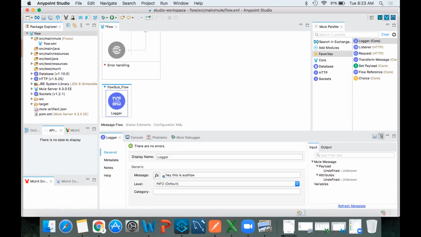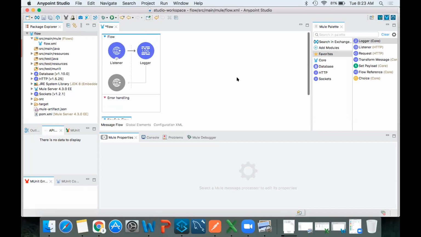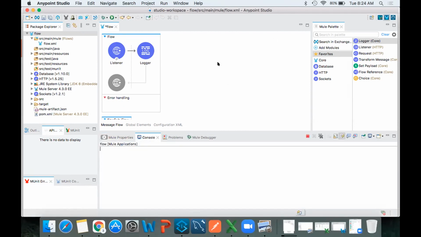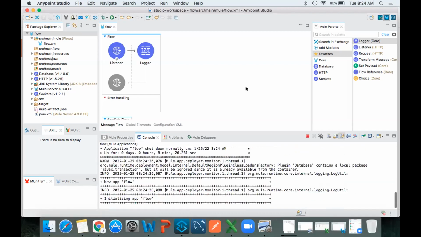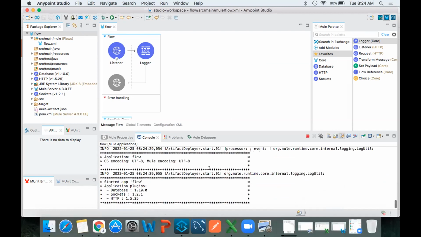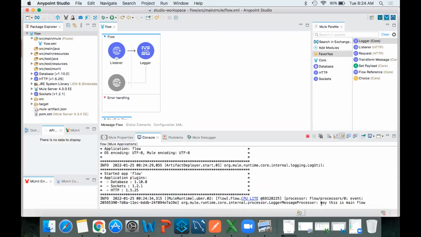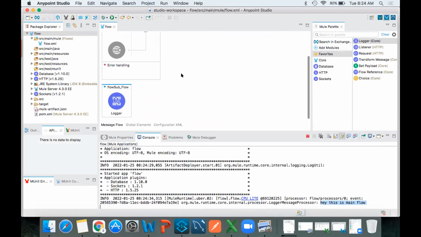This is the subflow. Now, if I execute this program, what output will it print? Two loggers, very good. Any other answers? Some people are saying we'll get two outputs, some people are saying only the previous output. Let me try this. I started my app and will hit the send button. I got 200, from the main flow. I got the same output. The subflow is not yet executed.